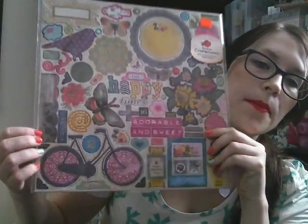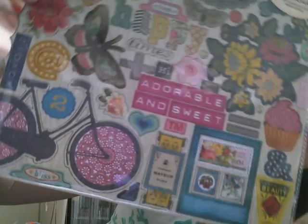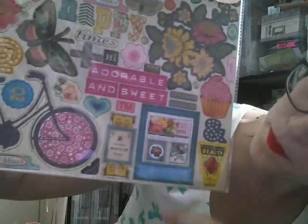I got that pad. Oh, this is another one of my favorite things that, oops, that I got. This just fell. It just fell. Oh, well. This was only $1. And I would have bought, like, a handful if they would have had them, but this was the last one. The crepe paper random chipboard, and oh my gosh, this is so pretty. Look at the bike. I mean, oh, this is so pretty. I don't know how much this normally costs. Probably $3 is normally.